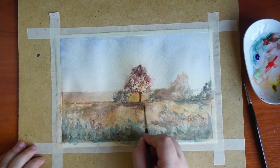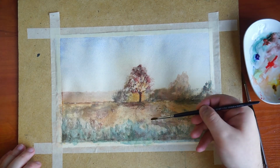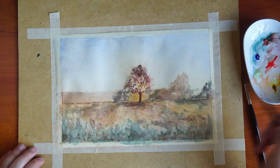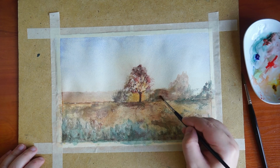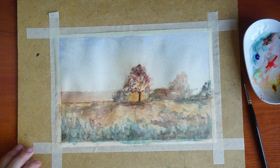And finally, by using the darkest mix on my palette, I will be adding my last touches and trying to combine both the background of the field and the foreground by adding the transition colors and the darkest darks.